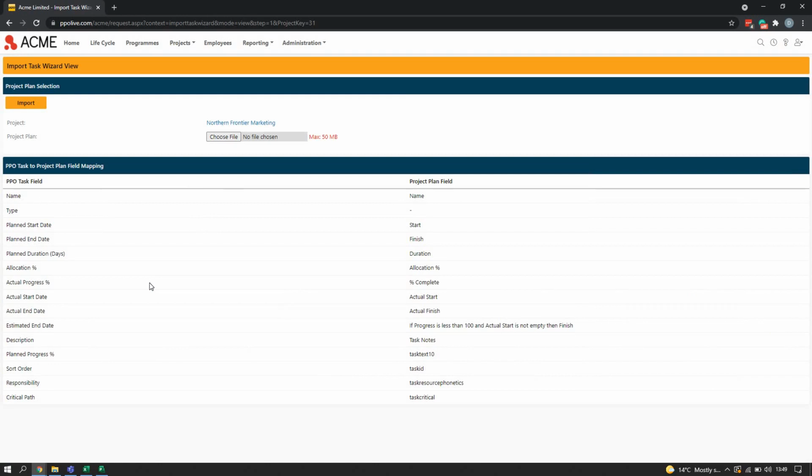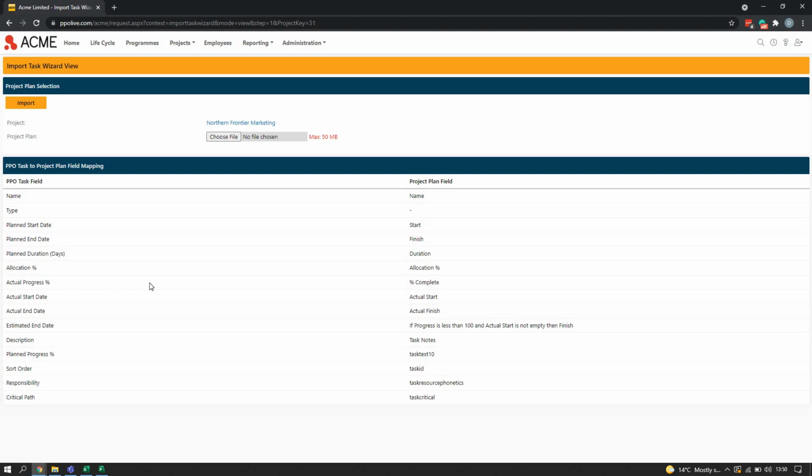The first thing you'll notice is there is no longer a preview button. Now, we removed the preview button for a number of reasons. To briefly cover those reasons, we found that users were re-importing their schedules if they were using the preview option because sometimes they didn't select the tasks or all the tasks that they needed to import. Plus, you can imagine, and some of you might have already experienced it, with a large schedule, it becomes difficult with the real estate of the page to scroll through all those tasks and check entries within that preview view.